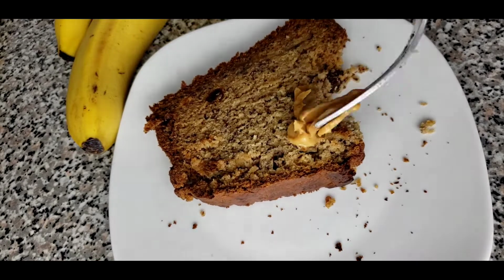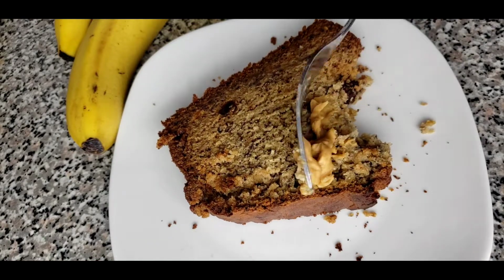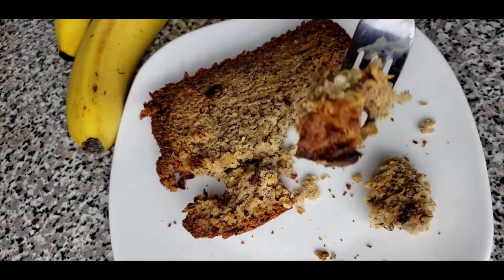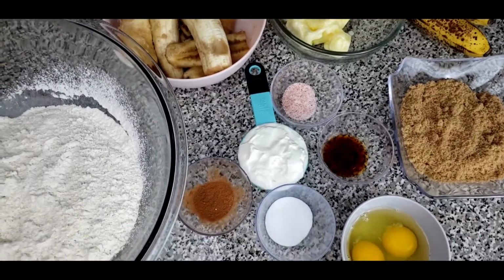So fam, today we're going to be doing some banana bread. I love me some banana bread with peanut butter. Oh my god, it tastes so delicious. So let's get right into the recipe.